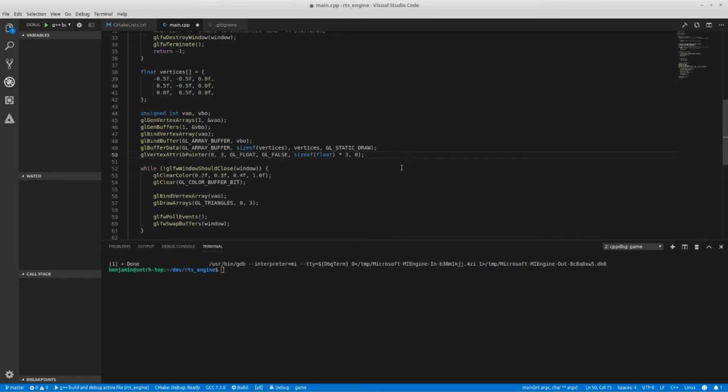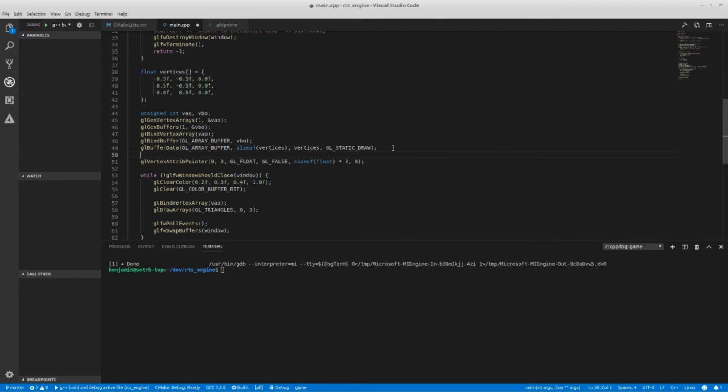Getting a lot of calls today. Okay. Still probably won't display anything. I am curious, but first things first. glEnableVertexAttribArray. These are way too similar. Really don't like how this is named. There's array attrib and there's attrib array. And I might actually be using the wrong one, but we'll find that out.